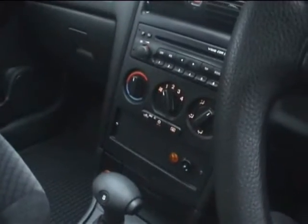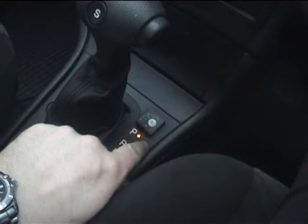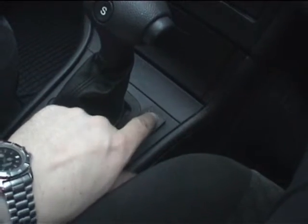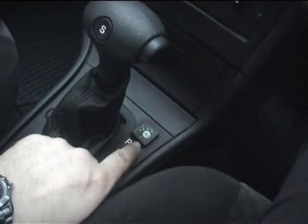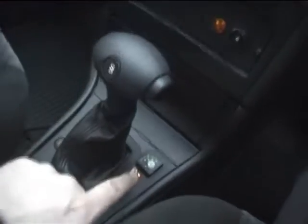Now, the engine all sounds fine. It's an 8-valve engine in this one. There's the LPG switch there. Just press that button there, it beeps, that sends it back to petrol. Press it again and that sends you onto LPG. So there we go, clicks over seamlessly. It's got winter mode and sport mode as well on the gear change. Okay, all the seats are good. It's a nice condition one, this.